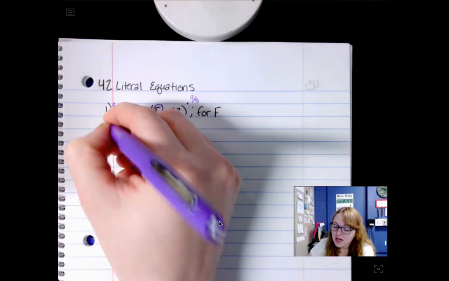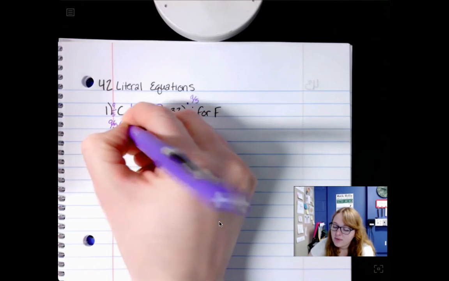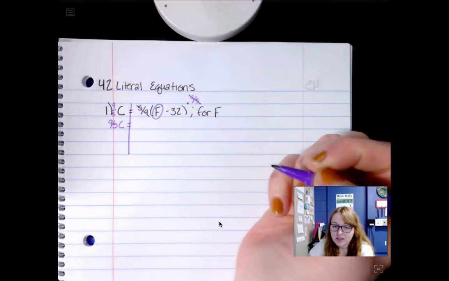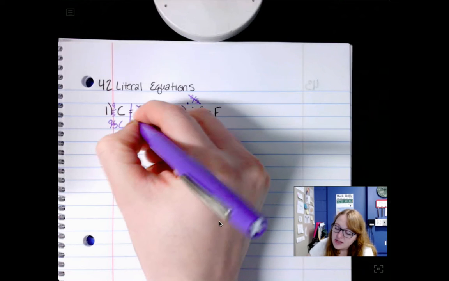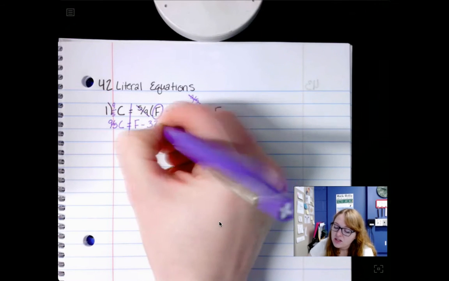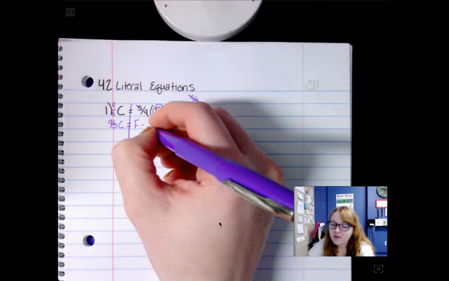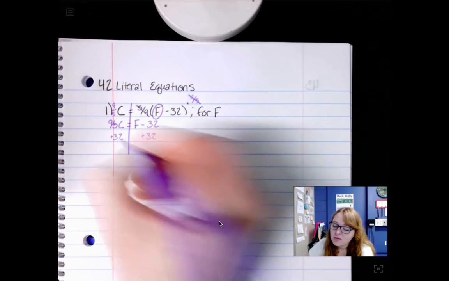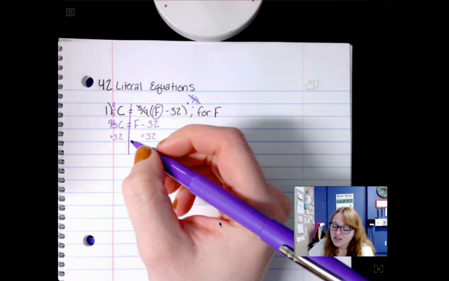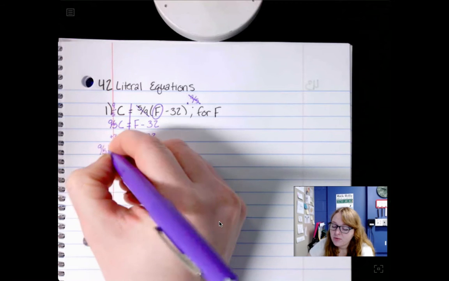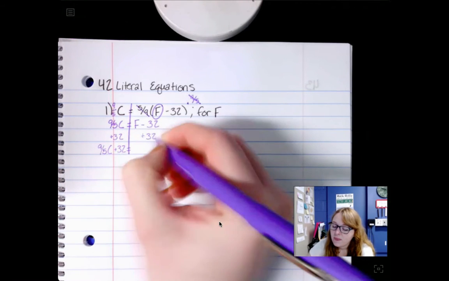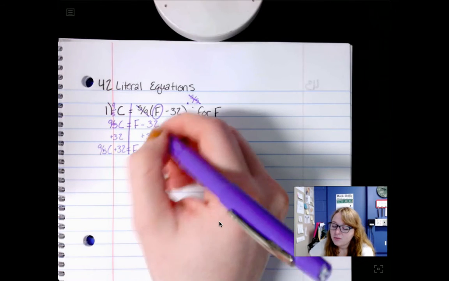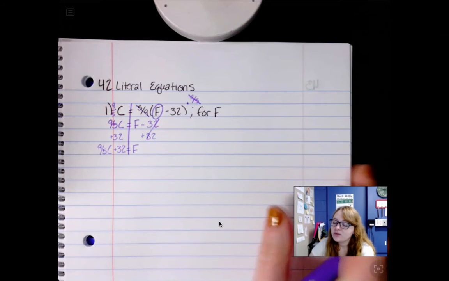So the C becomes a 9/5 C. Multiplied by 5/9, multiplied by 9/5, those are going to cancel because they go to 1, leaving us with just the insides of the parentheses, capital F minus 32. And then from there, to get rid of this negative 32, we are going to add 32 once on each side of the equal sign. The 9/5 C and the 32 are not like terms, so we're just going to write those right next to each other. Bring down the F because we did not add or subtract anything from it. And then negative 32 plus 32, those are going to cancel because they go to 0.